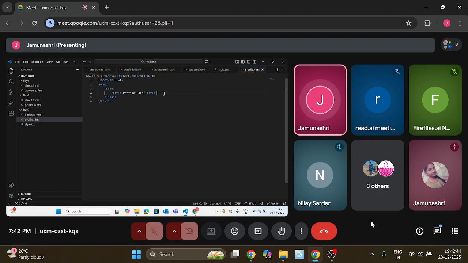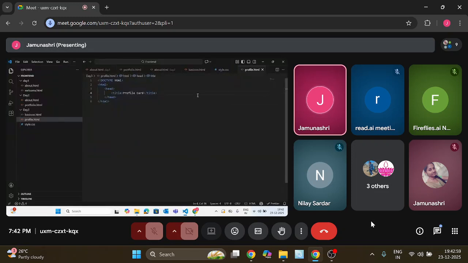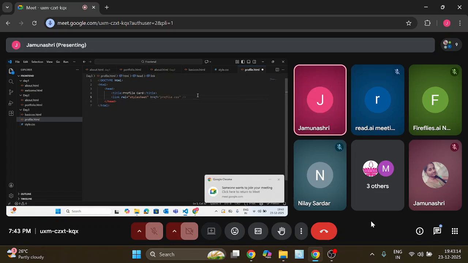A card is similar to this, you see only this black color. So we have a person image and that name, this kind of stuff we are going to develop. Okay, and we also need to link the css part, right? So I'm using the same thing, this.